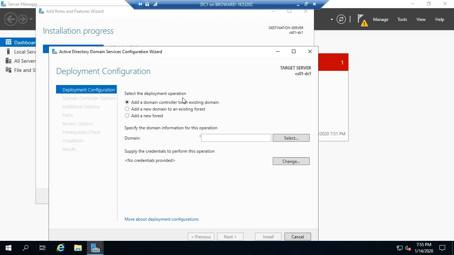I'm going to go over this in more detail later. We're going to create a forest. What's in a forest? Trees. What's in a tree? Branches. Domains. What's in a domain? Domain controllers. So basically, the first domain that I create will create a forest called contoso.com. It'll create a tree called contoso.com and a domain called contoso.com. And this machine will be the first domain controller in that domain.